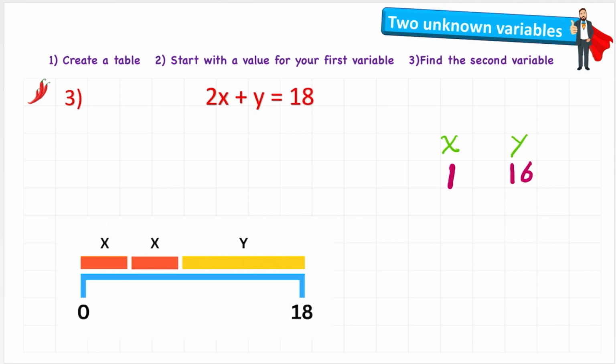Correct. Okay, let's do another one, and let's go out of sequence a little bit. Let's say that we're going to say that x has a value of 3. What is y? So we're saying that this x is 3, this x is 3, but we don't know y.